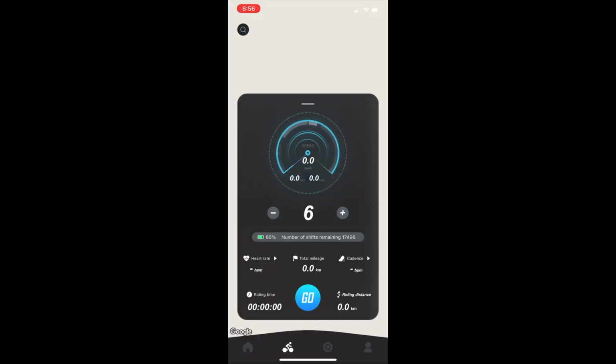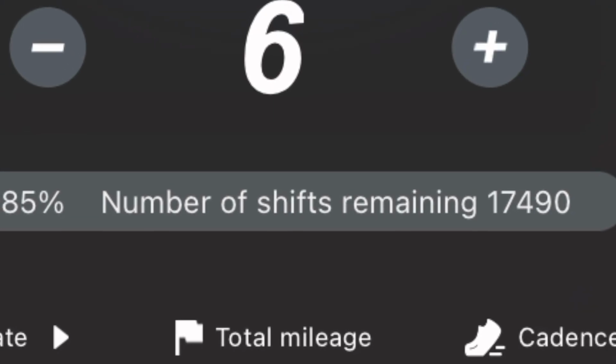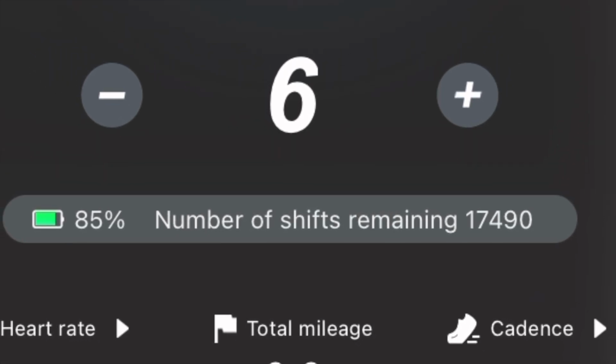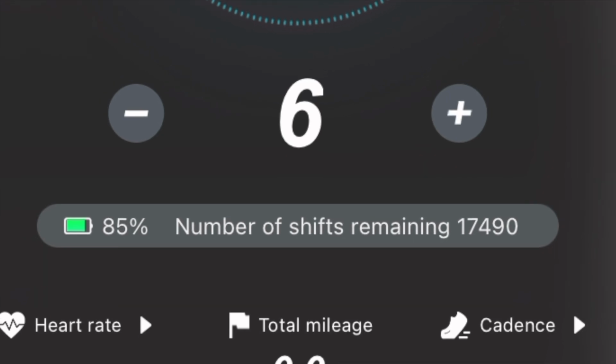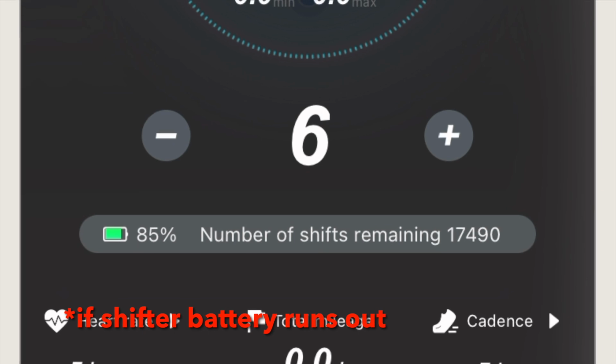Well, I've read anecdotally about a month. My experience so far has been that it does well. The first day I rode this, I shifted over 200 times. It counted each and every shift. I mean, just look at this. Every shift is counted. That's a running active total. Now, I did notice it dropped from the 19,000 range to the 17,000 range when I got into that 19-degree wind chill. But that's just how batteries do. The point is, I expect at least a month out of the battery life, and if I'm out on the trail and somehow run out of battery, I can use the app to shift.